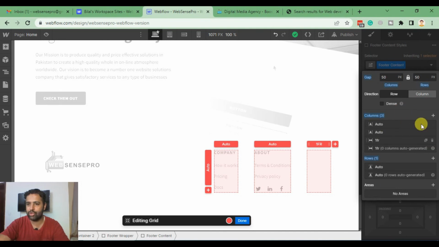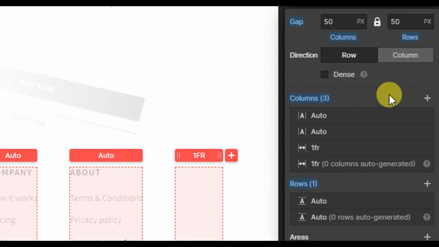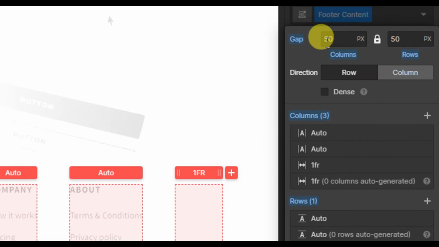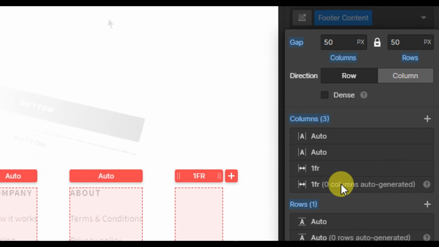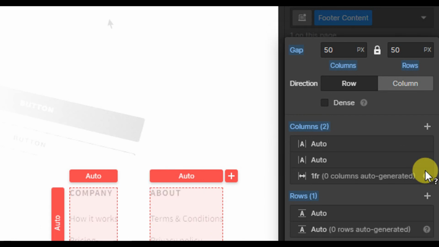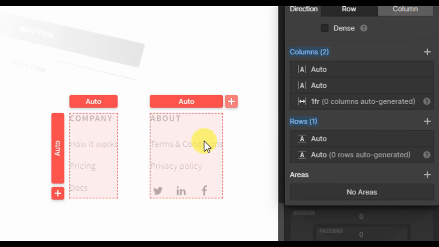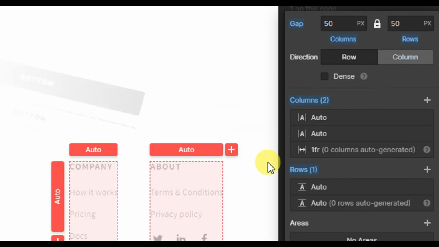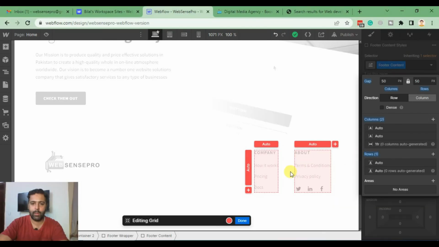So I'm going to zoom in and show you guys how the settings for grid looks like. So guys, these are the settings for grid. As you can see, we have 3 columns here and we have gaps. So I reduced it to 50 pixel from 70 pixel. And now the columns we have is 3 columns. Now I'm going to remove one of the column by clicking this delete icon here. And here we go. Now we have just 2 columns. So that's how the settings for grid in Webflow looks like. And now click on done button here.